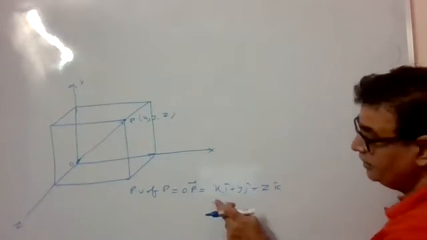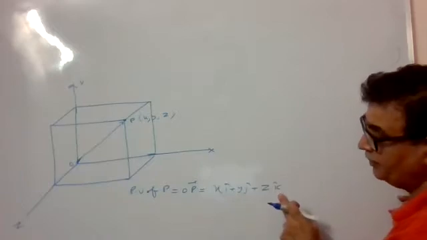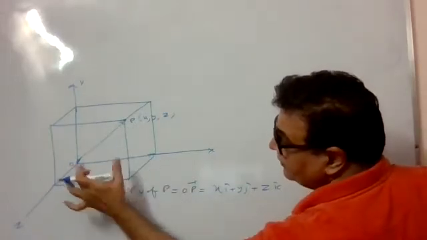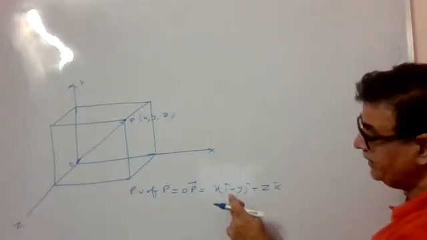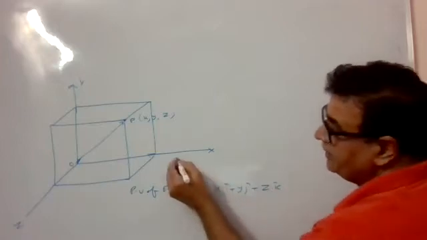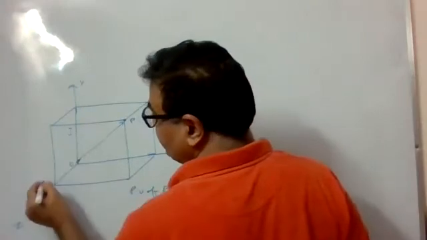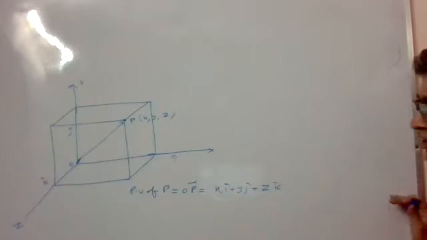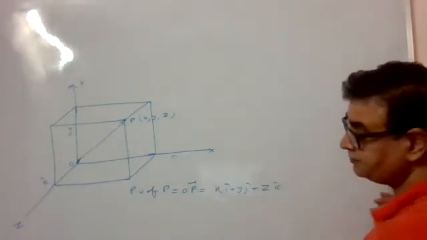That will be in three component form. This is x component, this is y component, this is z component. X is the length of this x coordinate, and it is along the x axis, so it is i cap. Y along the y axis, so yj cap, and zk cap. i cap is the direction given for the x axis, j cap for the y axis and k cap for the z axis. They are unit vectors along x, y, z. So OP vector will be xi plus yj plus zk.